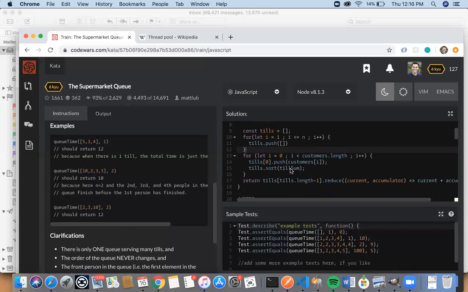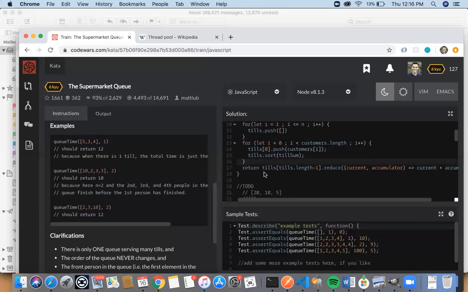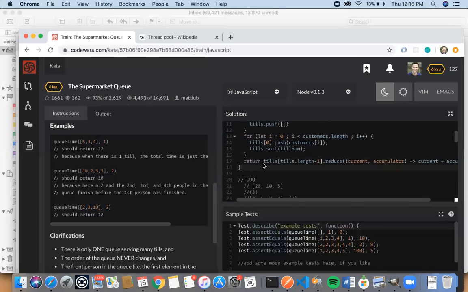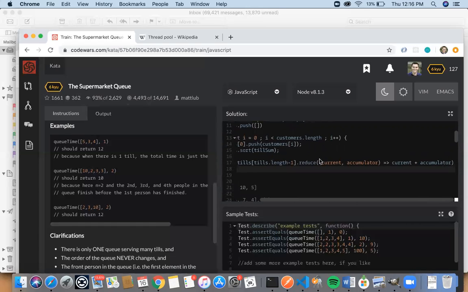Sort the array, sort the tills. Okay. Next customer, push it to the first available array, sort the tills. Return tills, last till.reduce, current accumulator, current plus accumulator.